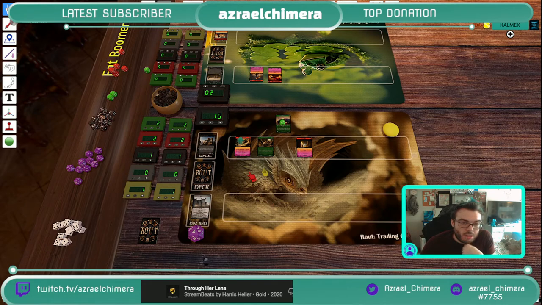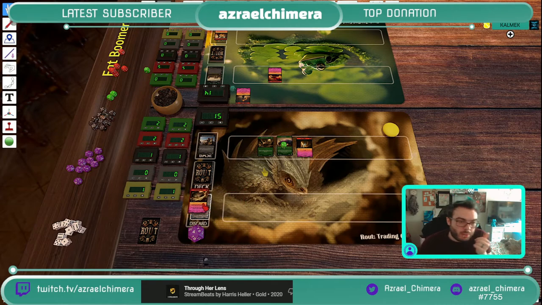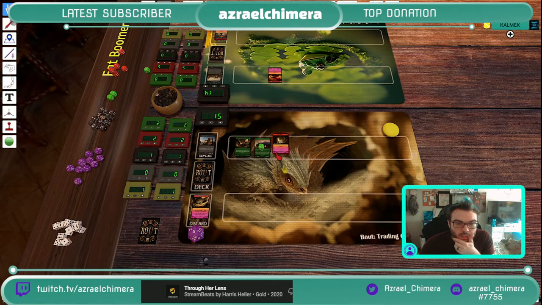How many is your Wyvern at? It is a four power right now. Okay. I will attack for four with Wyvern as well. And we'll block. Okay. You will take two. My Wyvern will die. So my guy, right? Yep. And it is your turn.